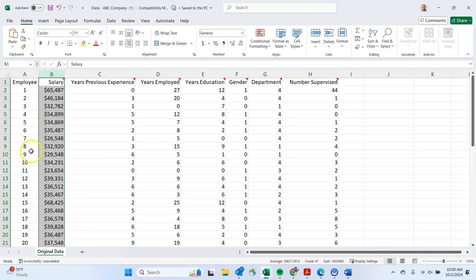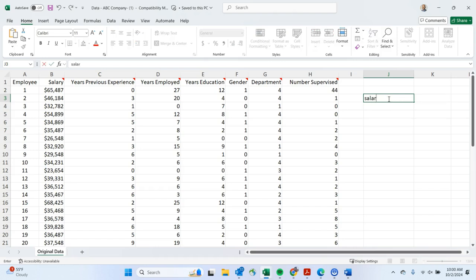Therefore, we are trying to find what determines the salary. So we could say salary is a function of a number of these variables.